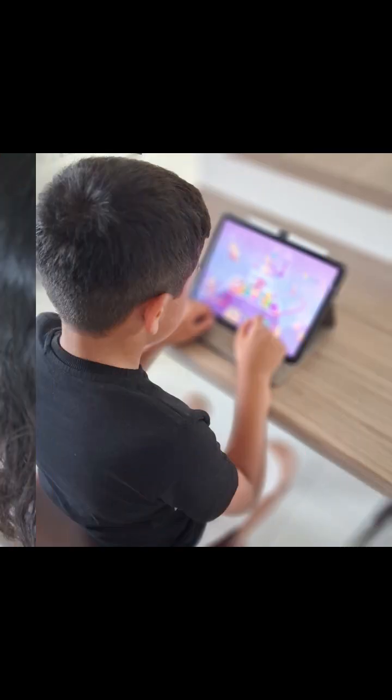A few other things to bear in mind is that if a child is reading a book, using a phone or a tablet, to make sure they don't have it too close. So a minimum of 30 centimeters, or as a rough guide, the child's forearm length should be the distance that those objects should be from the child's eyes.